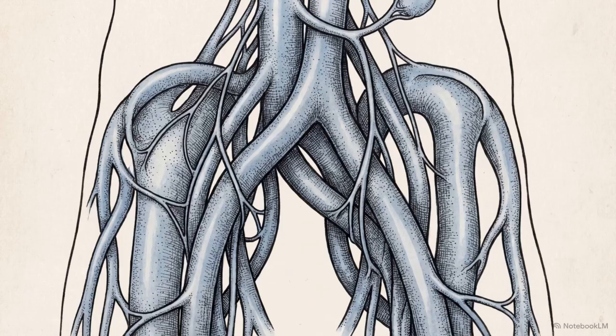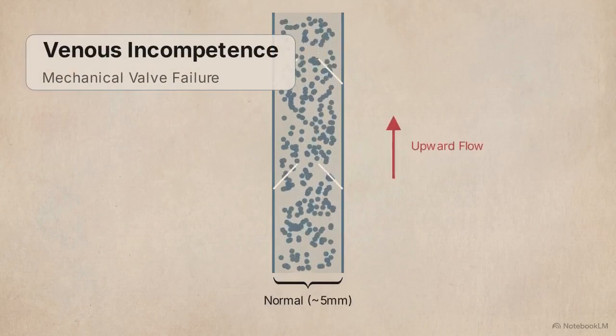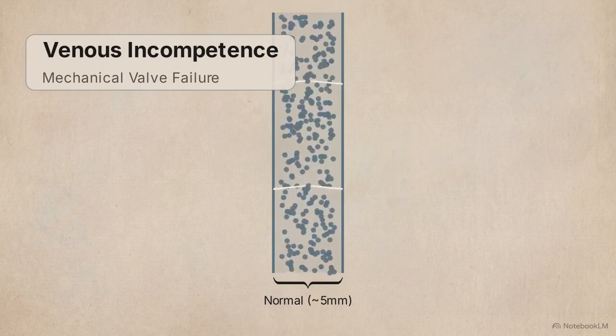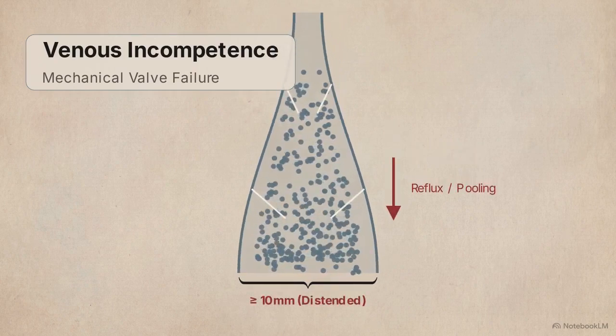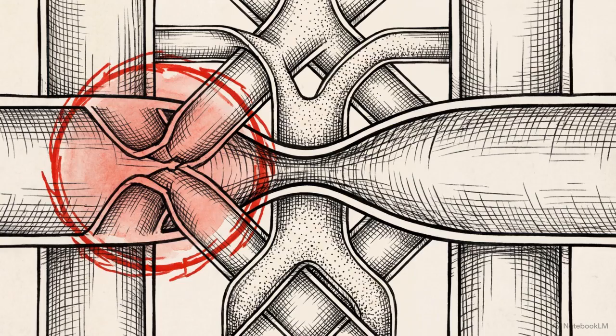The expansive, low-pressure venous drainage system presents a distinct set of physical challenges. Venous incompetence, the pooling of blood where it shouldn't be, is the shared mechanical flaw driving pelvic congestion syndrome in women and varicoceles in men. These conditions trace back to an asymmetrical design flaw in human vascular anatomy.